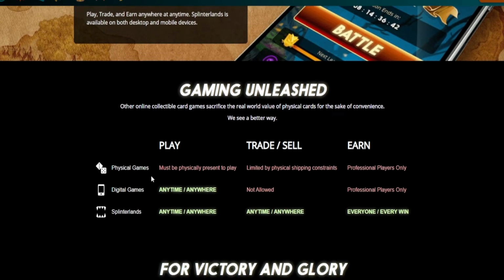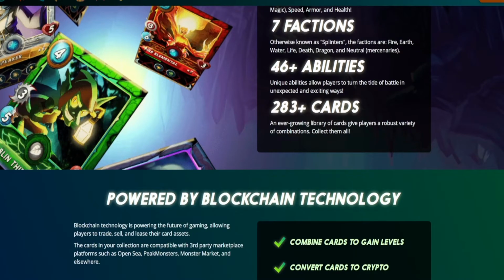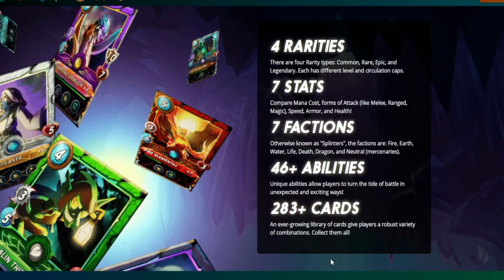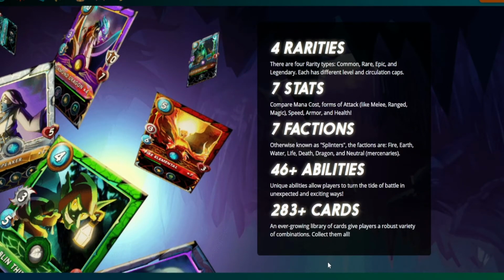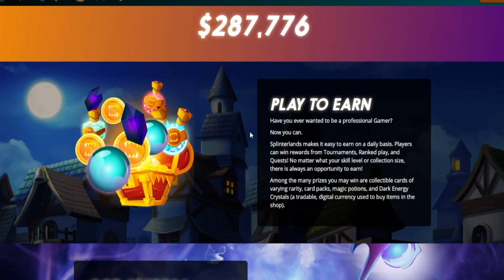They also have a physical game as well. If you wanted to do that, you can simply order that as well. But Splinterlands is basically available for every single person, and you can get it without any issue whatsoever, and get started playing this game quickly without any complications. Over here they have some of the features that this particular game has, and this is also powered by blockchain technology. So honestly, everything is going to stay safe, everything is going to be fast, and all in all, this is going to be a great experience for you guys.